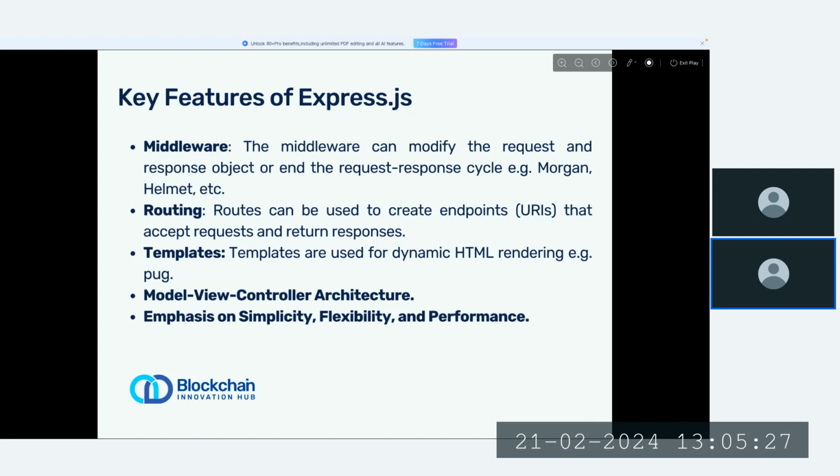Then templates, that is for dynamic HTML rendering. For example, a view is what the user will see when they click on your backend link. Do you get what I'm trying to say? So what they see is basically the view.